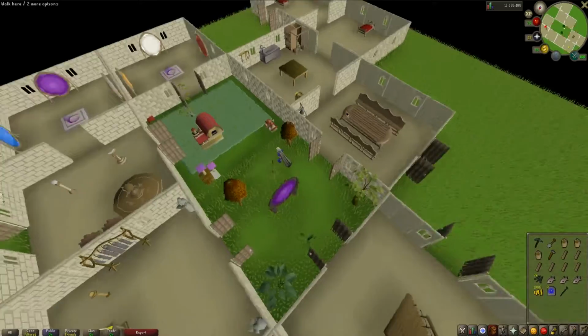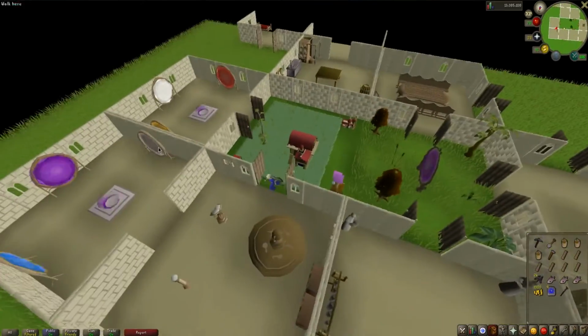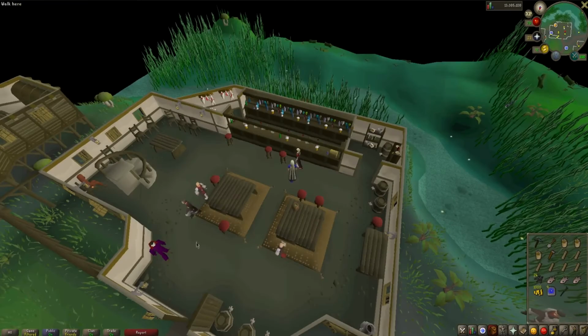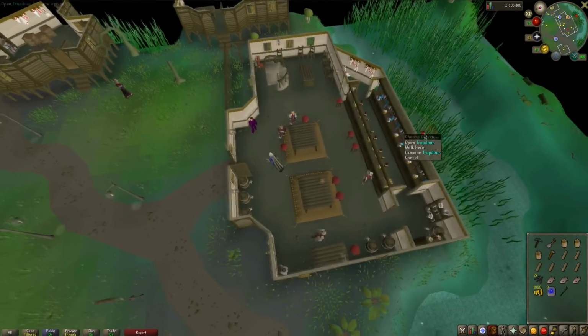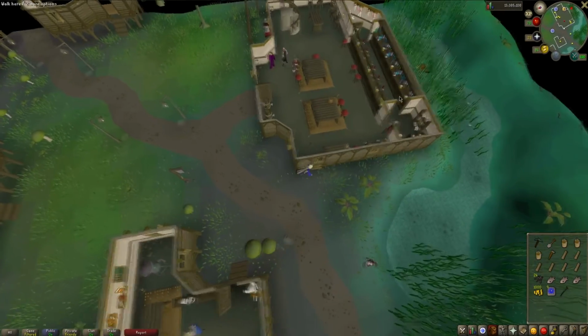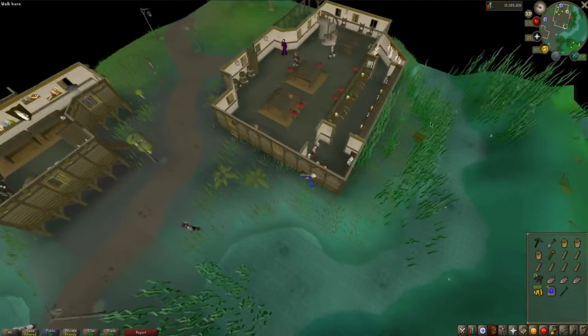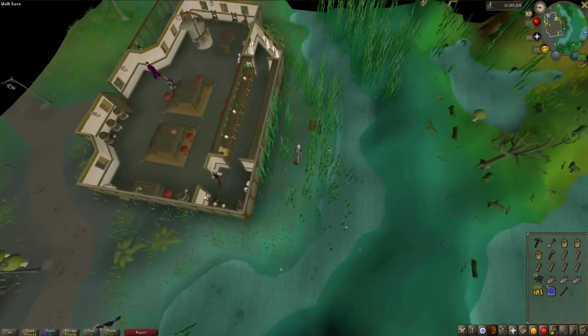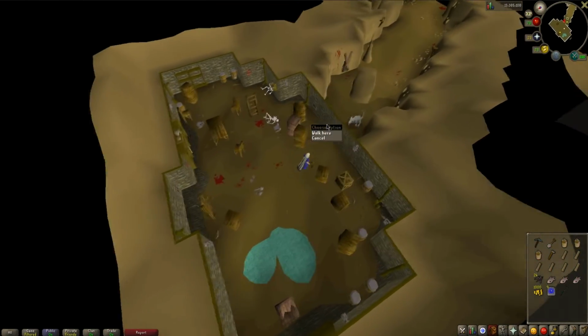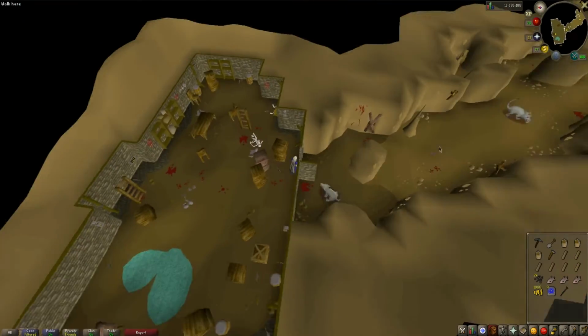The first way is if you have a way of getting to Canifis, like I have the Karil portal in my house, which sends you right to Canifis. Then you can go to the trapdoor directly behind the pub in Canifis. Once you go through here, you have to search the wall over here, and pass through the wall, like that.